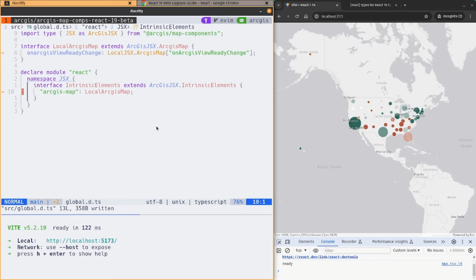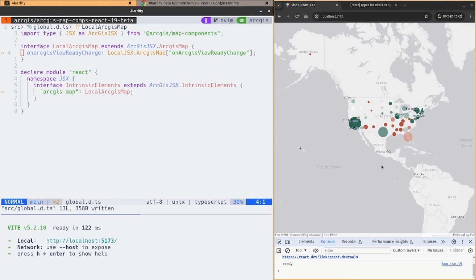So that's just on component authors when they do their types for JSX. Probably for a while, to have backwards support, we're going to have to have that capital case as well as probably the lowercase typings. I don't know. On our end for the ArcGIS web component stuff, we're going to have to figure out how we're going to do this once React 19 is out of beta again. Nothing we're jumping into right now, but we just want to make sure that everything worked as expected, right?